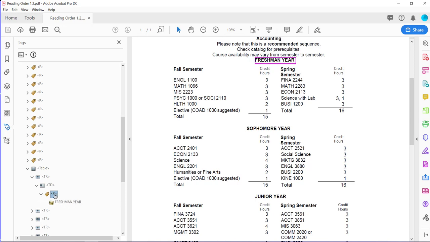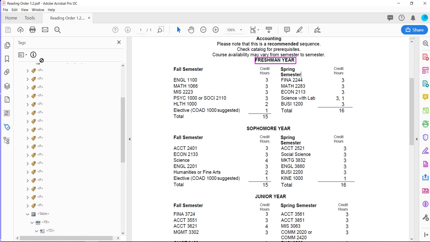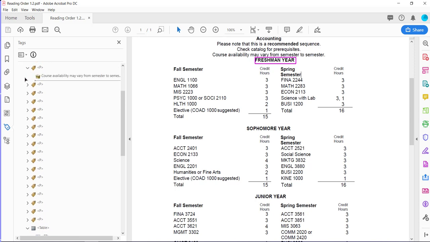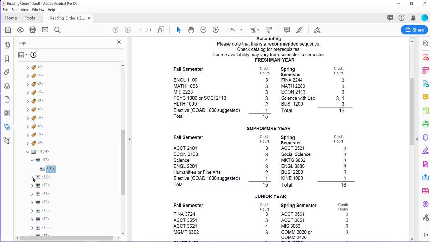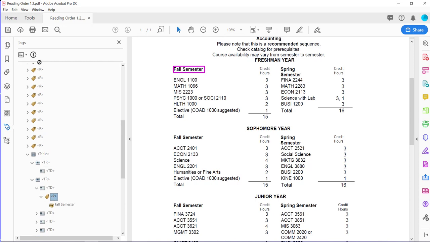Now I'm going to take that paragraph and drag it up and drop it right after course availability. All right, now I'm going to have to go to the next row and open that up, and I should get fall semester. I take this paragraph, open it up all the way so we can see fall semester, and drag that up and follow freshman year.